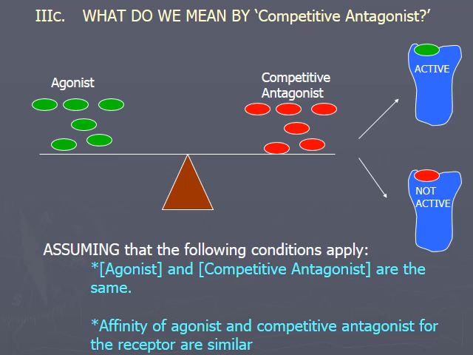And under that circumstance, similar concentration, similar affinity, we would argue half the receptors would bind agonists and be stimulated, half the receptors would bind antagonists and not be stimulated. Okay, so by introducing this competitive antagonist, we've done something. We've tipped the balance. So in this situation, it's still 50-50.